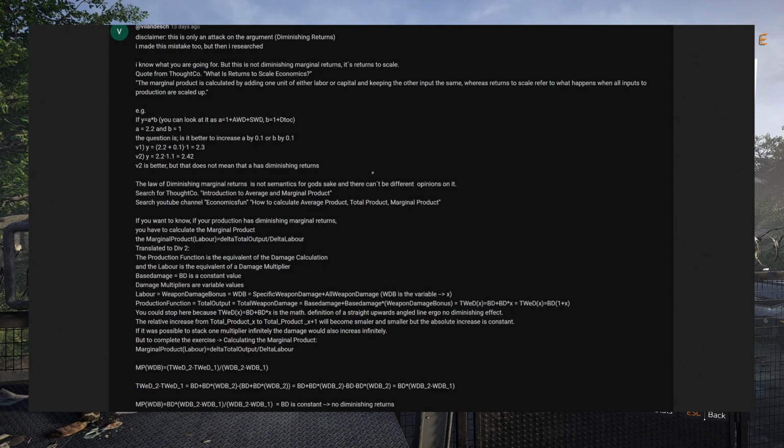This part is the only part where I would say they are actually factually wrong, because as we'll go into, there can be different opinions on it. Mostly because I don't take any of this to be gospel. This is economics, and we'll come back to that in a second. And yeah, I have actually read parts of this thought code, and Economics Fun is a good economics channel. But again, all of this is economics. So yeah, let's go into semantics.